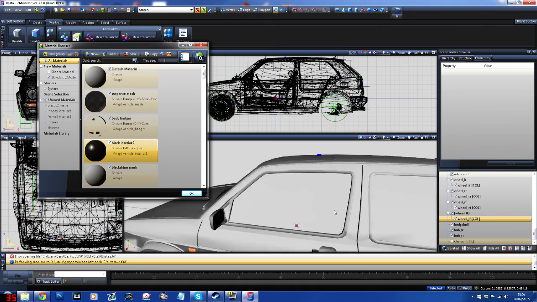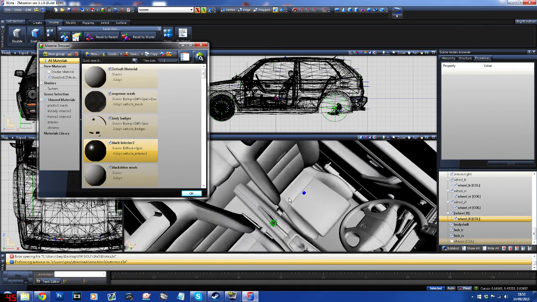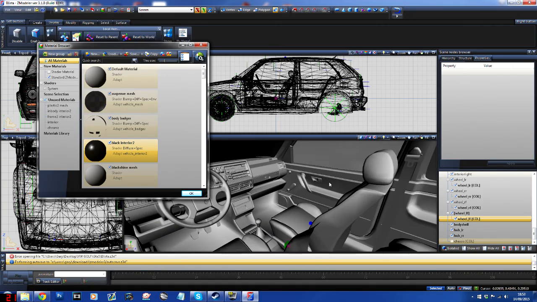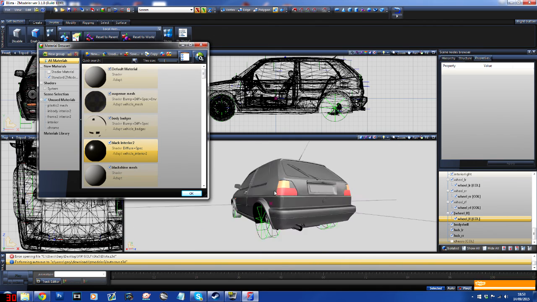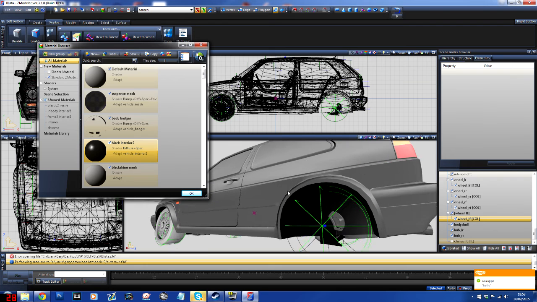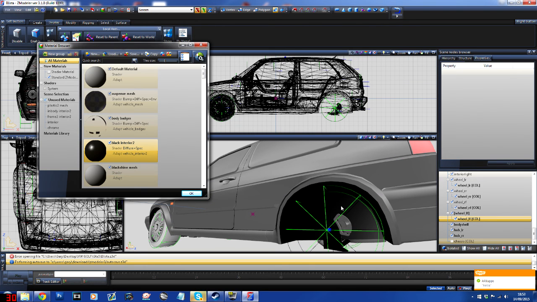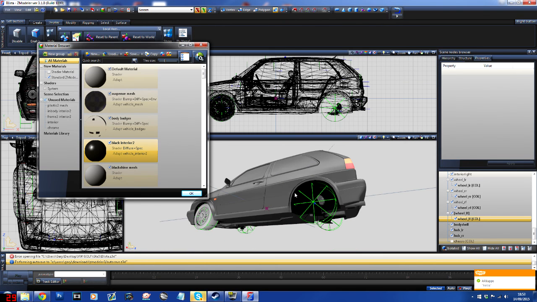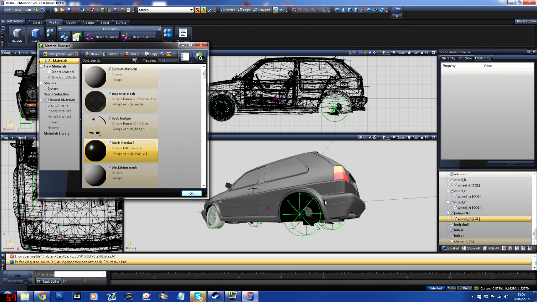Now we can scroll inside the car and see if it changed anything. Right, well, there's nothing significantly changed through that one there, so maybe it was something different. But these are just trial and errors that you've got to do, guys, to make this work. Also, you can notice the black has appeared under the car. So maybe if you tick this on and off, you can see that that black is actually for under the arches. So it gives you an idea of what to look for in the images.